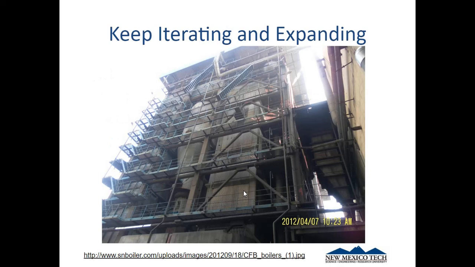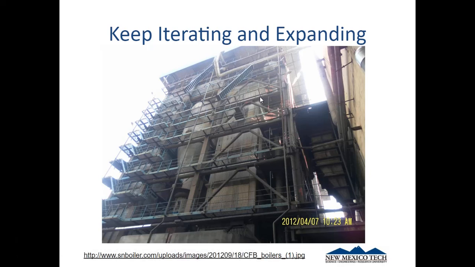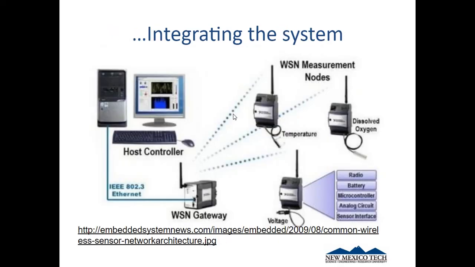Maybe this is just a tiny part of a big plant, and this is a boiler at, I believe, a natural gas, or maybe it's a coal-fired power plant. I think it's coal-fired. And maybe we have our poor intern walk up and down all these steps and check for warning lights, and that takes a long time. So maybe there are better ways. Maybe we put some wireless nodes out there, and then we don't have to send somebody walking around in the snow and the heat and everything to deal with this.